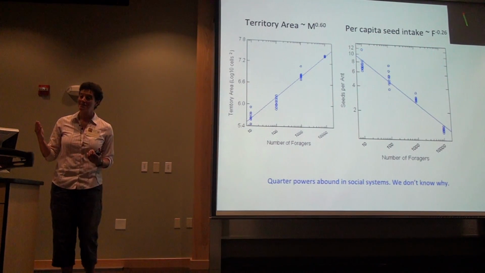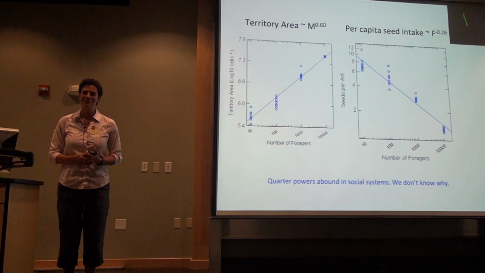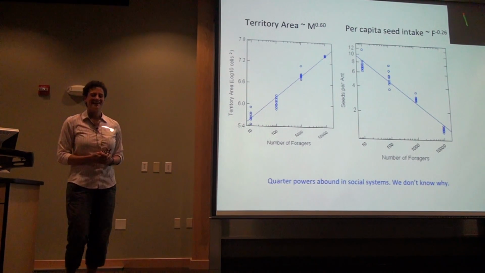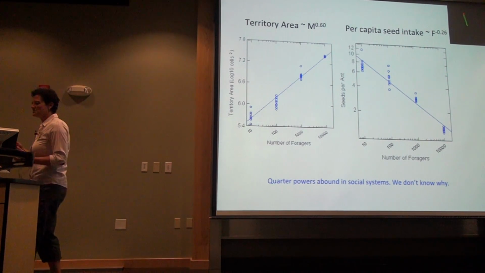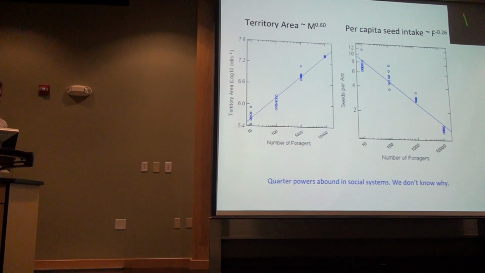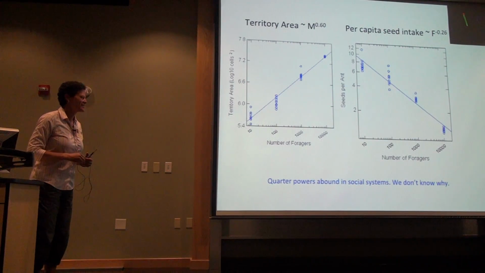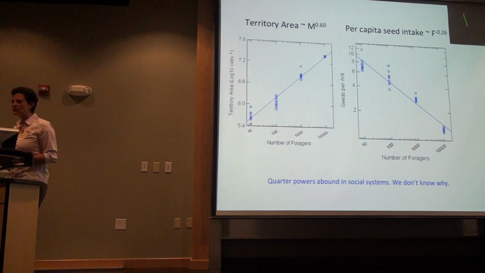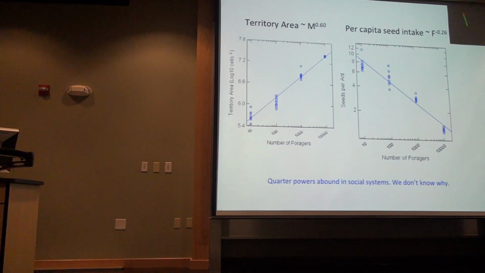And we thought, well, we built this model, we should know where the 1/4 power came from. Unfortunately, we built this model, we don't know where the 1/4 power came from. In fact, theoretically, we don't have a good reason to expect this to be a power law at all. It's possible, given that low last point, that it's not a power law. And so I'll just end with this point that 1/4 powers seem to abound in these social systems, and we don't yet really have theory to explain why.